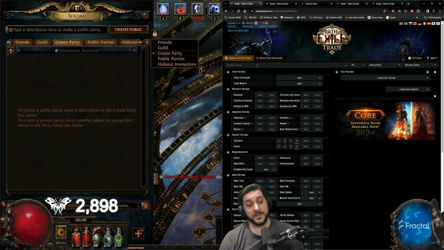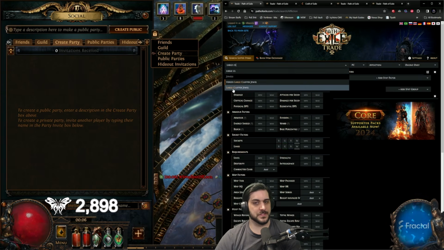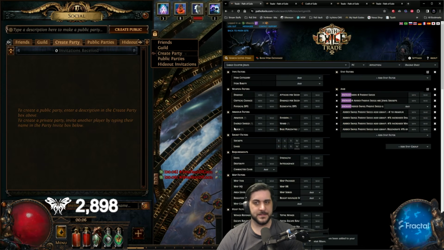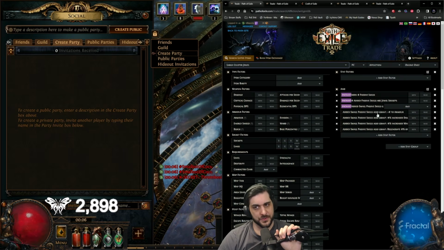How do you then do this very easily? Here's the first tip. Just literally search for a large cluster jewel, just like this. Click enter. Use the magnifying glass, this little button right there. Click on that. That will copy the stats that this specific item had. Put them in the search bar.